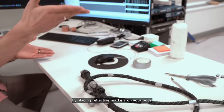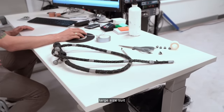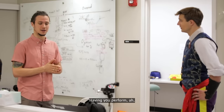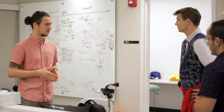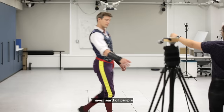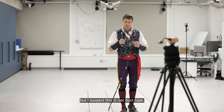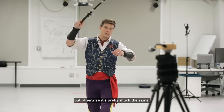Placing reflective markers on your body, asking to wear this large size suit, perform, aiming at the target, hitting the target with the whip. You got it? I have heard of people making whips out of duct tape, but I suspect this is not duct tape. The motion is a little different, but otherwise it's pretty much the same.